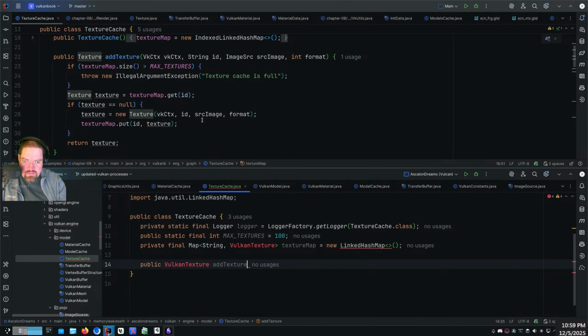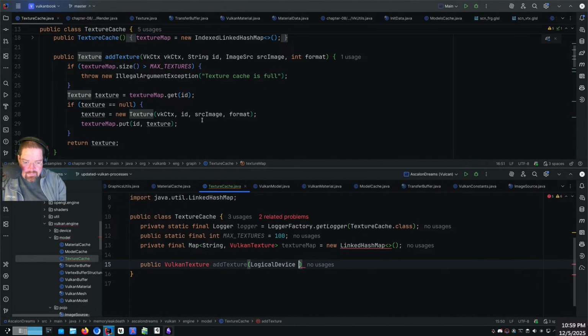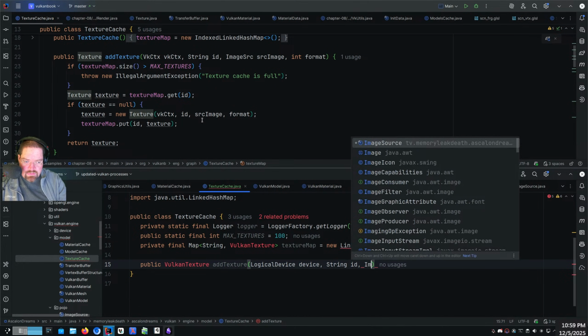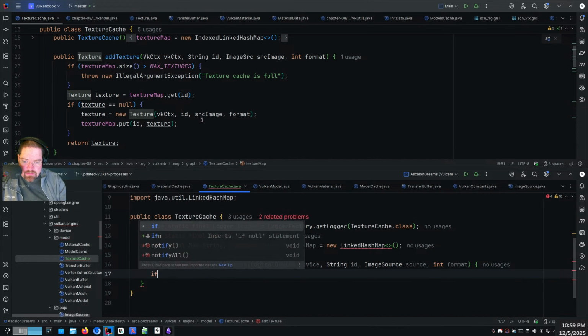So, add texture. I'm guessing this is going to be logical device, probably. String ID, image, source. Oops. Format there. Okay. If texture map.